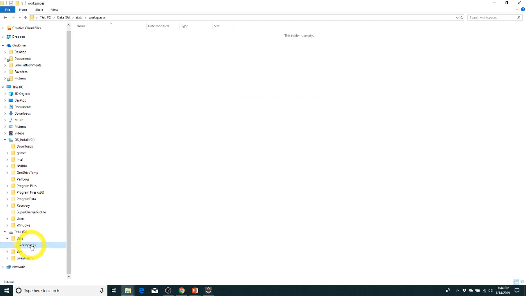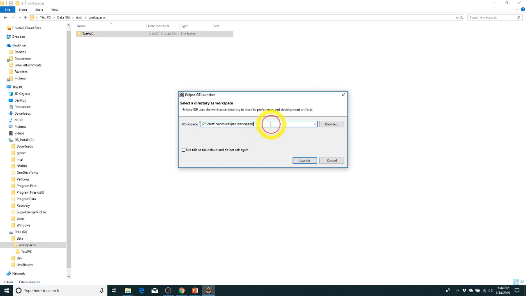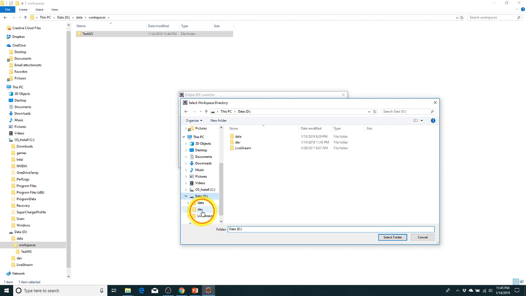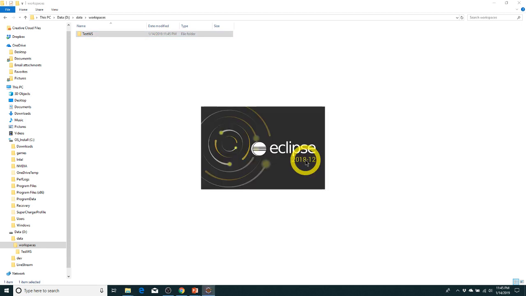So I prefer creating a directory in data workspaces folder, and within the workspaces folder, let's create a new folder, and we will name our new workspace as test workspace ws, and then we'll go back to our workspaces and then browse to that location, which was D data workspaces test ws. Select the folder and click on launch.